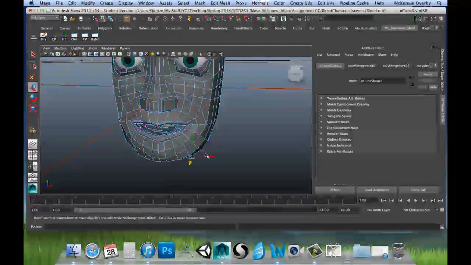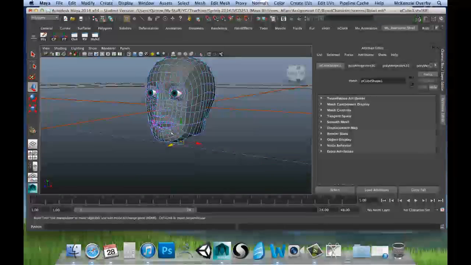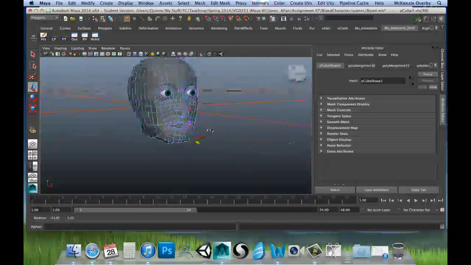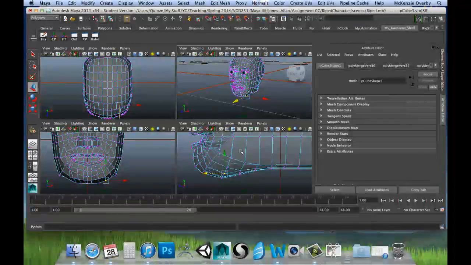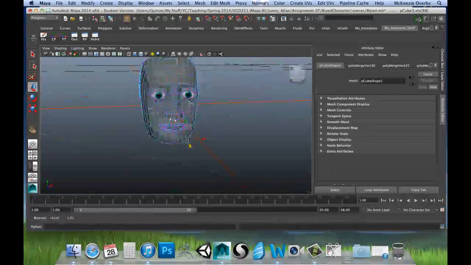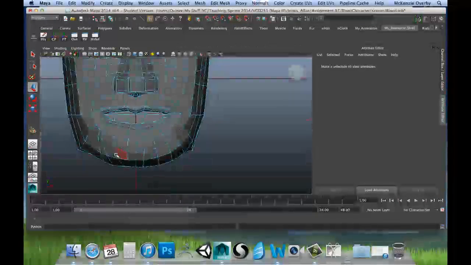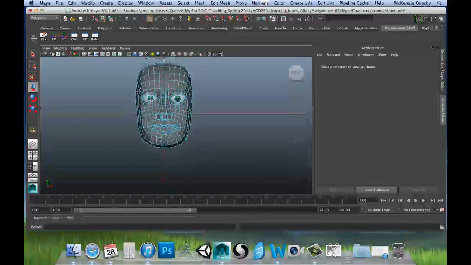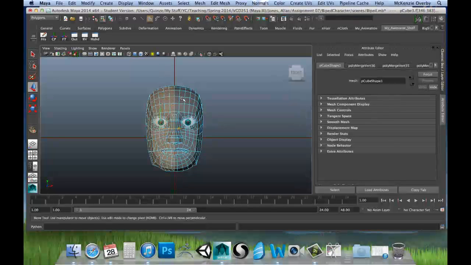And if it ever gets confusing working with just the one side, and things over here are looking totally different than things over here, and it's causing you a lot of grief in X-ray mode, you can just come in and delete that second side. It's not going to hurt anything. So that's what I'm going to do right now.